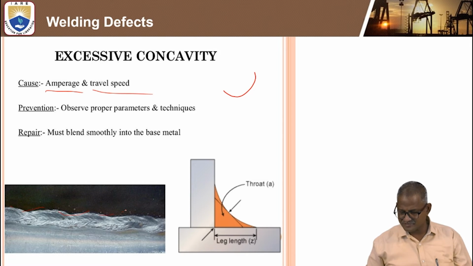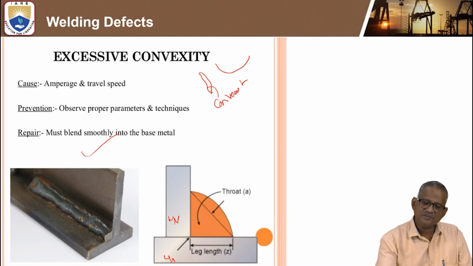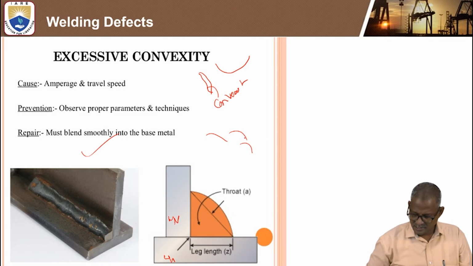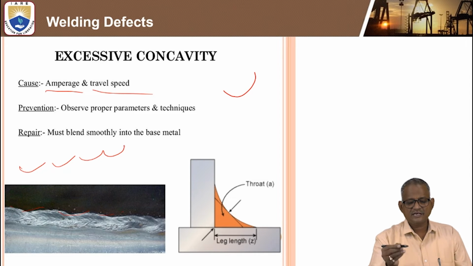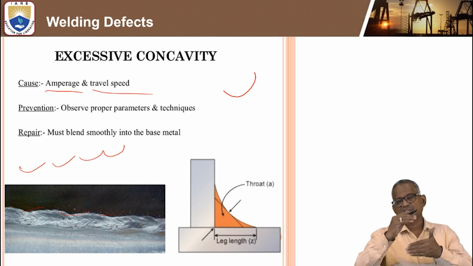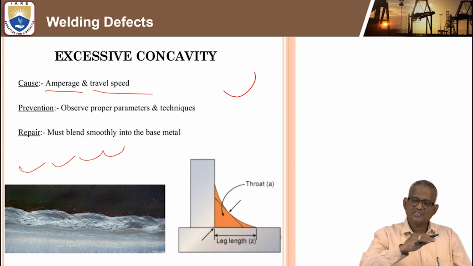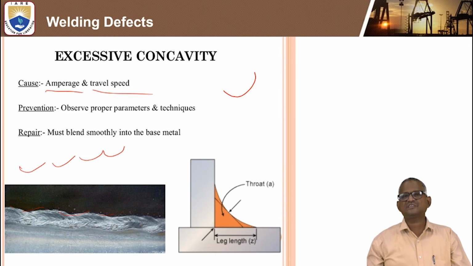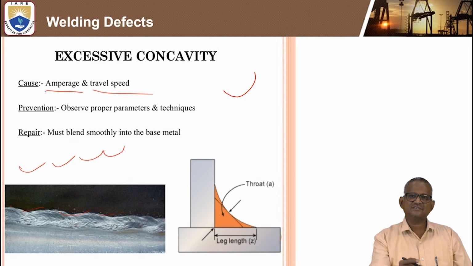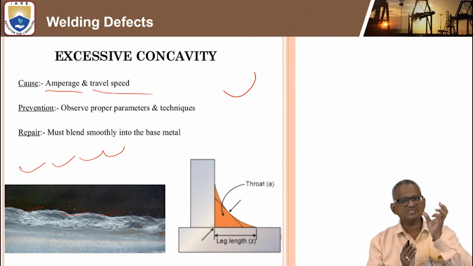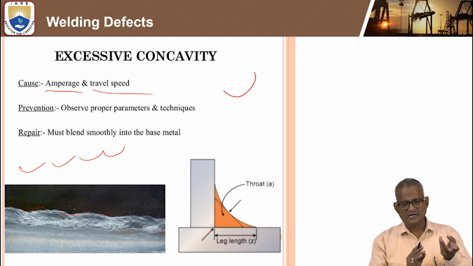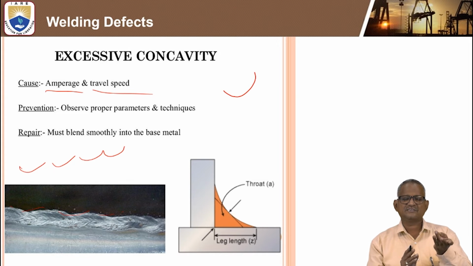In the previous one it is convex, and this is in concave shape. Like in seas and rivers, where the flow of water falls to the outside of the earth, like that you can do it. But the major remedy is to observe proper parameters and techniques, all the capacity and power factor, and how we can have earth and everything.